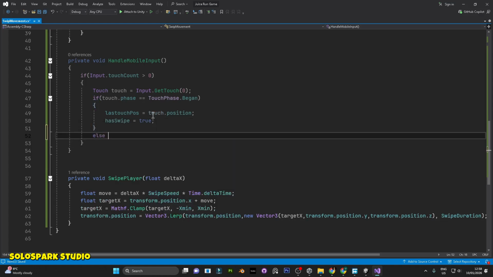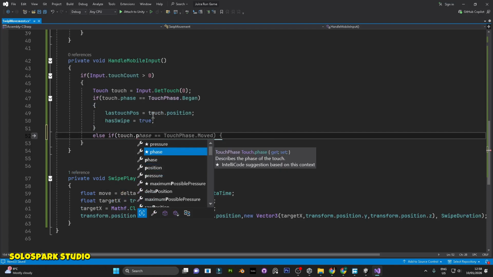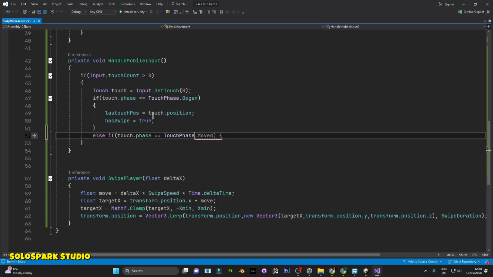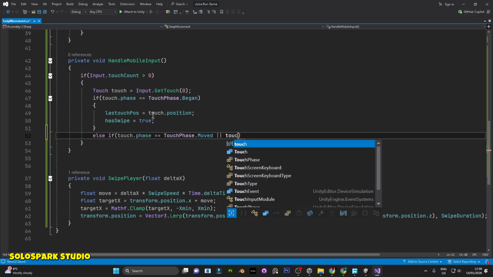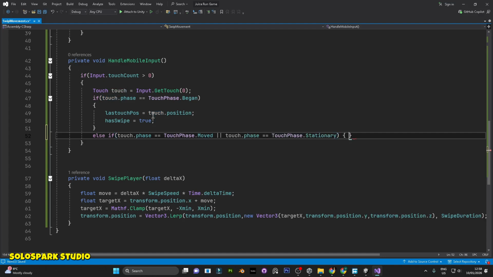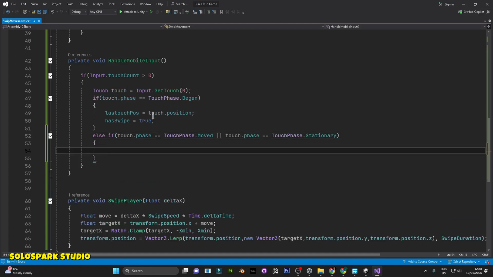And then we check else if touch.phase double equals TouchPhase.Moved, or touch.phase double equals Stationary, like our finger is dragging on the screen. If yes, we also now calculate the delta here.